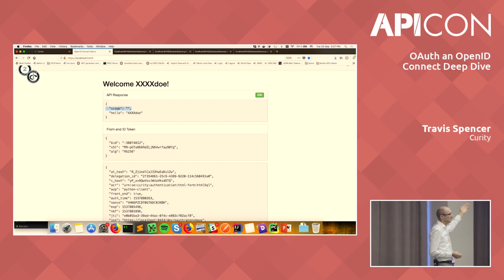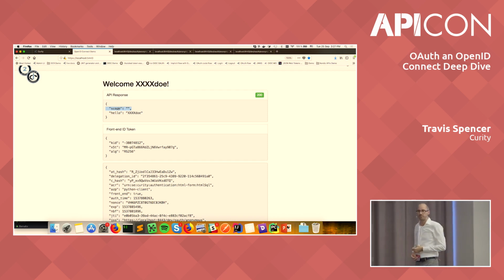So when the front end tries to call that API, if the API uses scopes as input for authorization decisions, it would arrive at a different one when it sees the scope is nothing, whereas when I use the back-end one, it can see that the scope is more. Does that make sense?